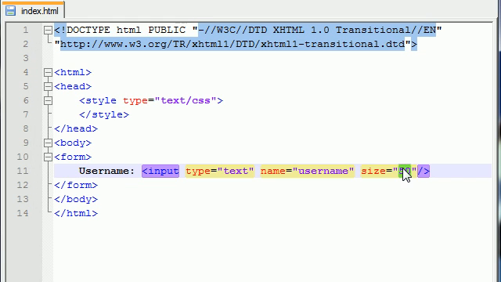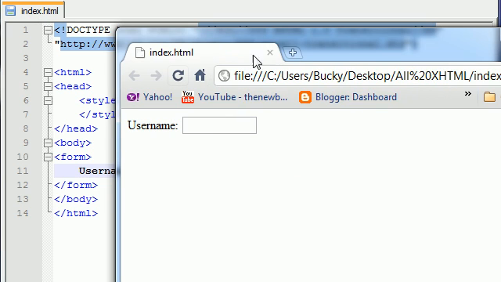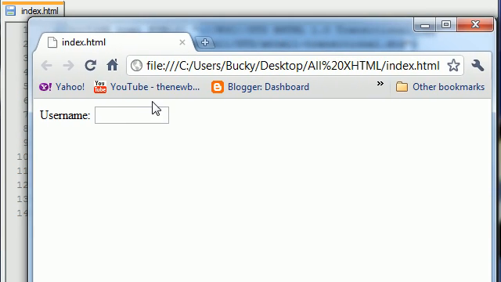So that's pretty cool, but let me show you this. Even if you have a size of like 10, you might be thinking, all right, I don't want the user to enter a username more than 10 characters long, so I just put size of 10 and that'll work. But check it out. They can still enter a username however long they want. So the size just changes the view of it, or how it looks.